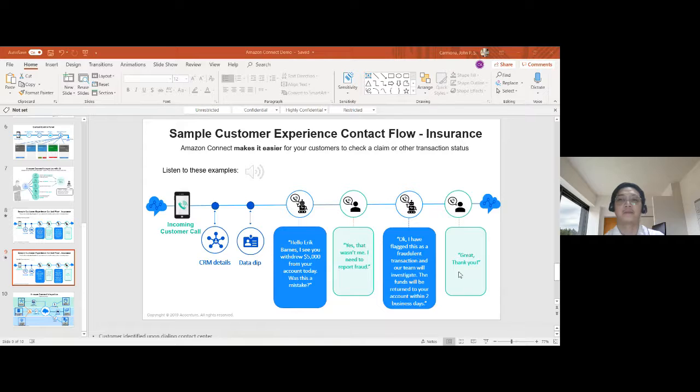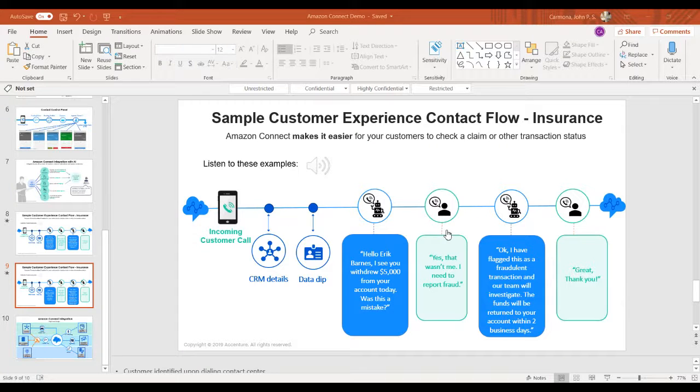Okay, I had enough of it, so I'm going to end the call like that. Thank you for listening. Goodbye. All right. So this is a sample IVR solution we have created using Amazon Connect. To show you how we can create this solution, I'll hand over the floor to June.